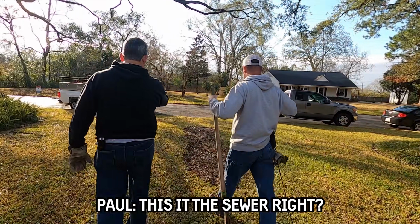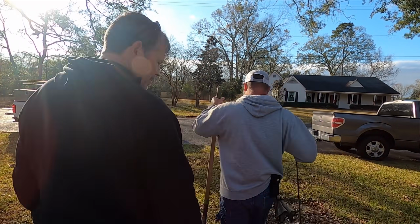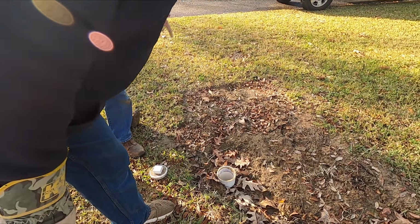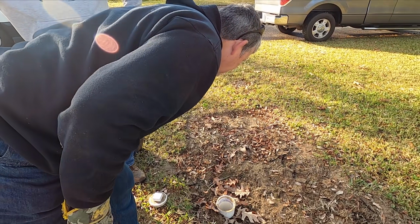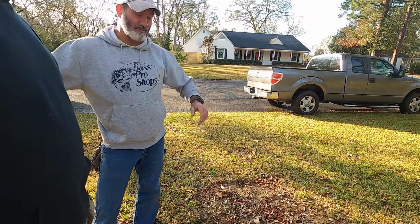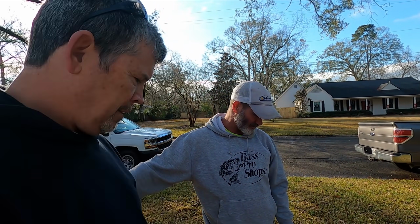This is the sewer, right? I don't know now. Pull that cap, and I'll go run a bathtub or something. Now that's still running. That's sweeping that way. I'm thinking this ain't even probably sewer. This is probably just a bunch of catch basins and people with backyards or something. I don't know.